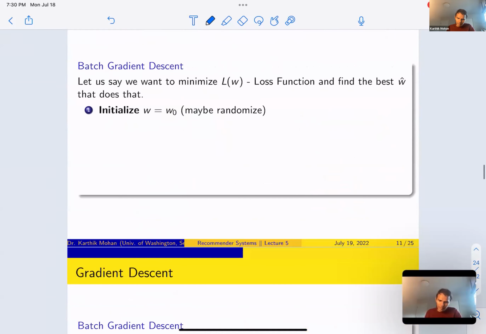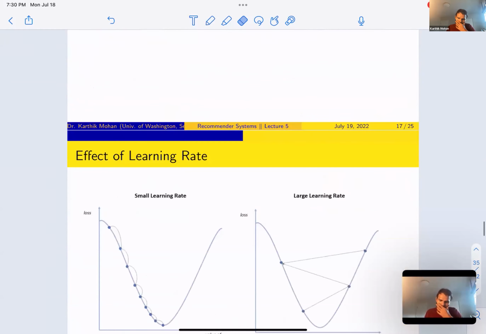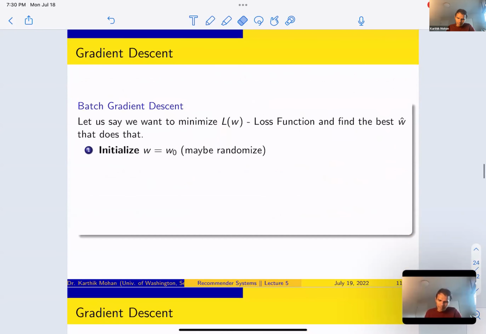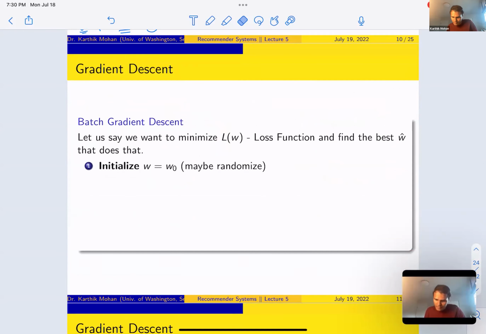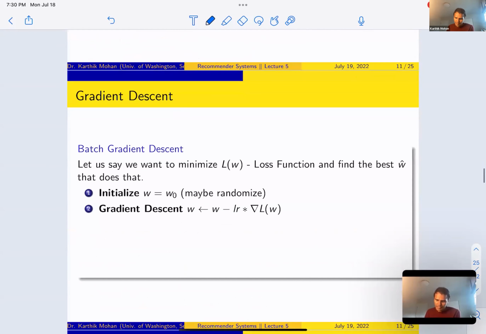Okay, so let's look at this batch gradient descent. Oh, there's a lot to this. Yeah, maybe we should just cover it. Okay, so batch gradient descent is simple. The reason to cover batch gradient descent is to understand how gradient descent in general works. You always start with some initial point. Let's say you want to optimize a loss function, and W is your parameter. You initialize it to W0, maybe randomly, and then the step size is also called the learning rate, right?